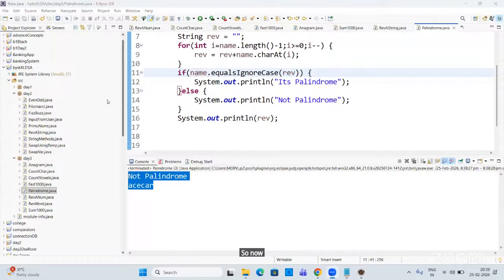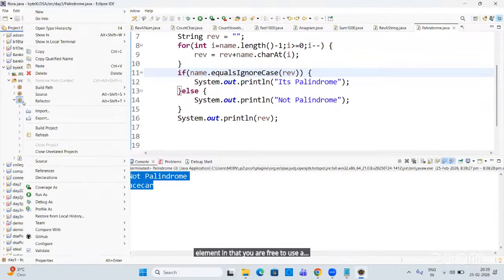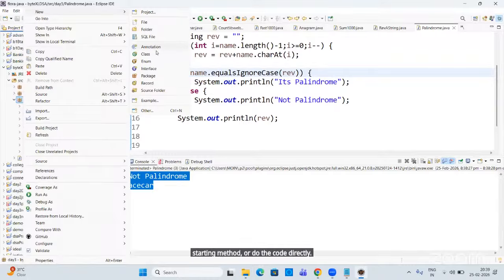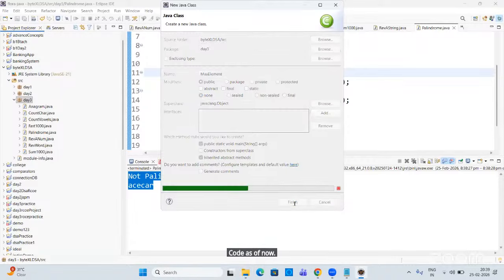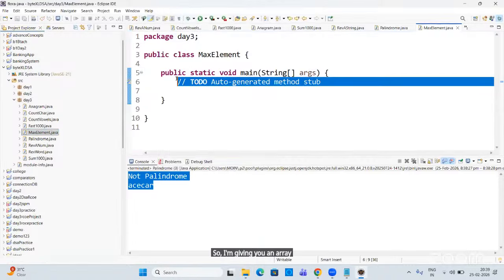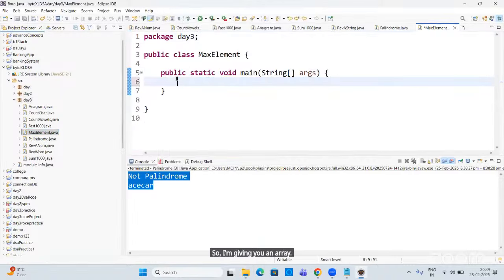So now I'll give you an array and I'll ask you to find which is the maximum element in that. You are free to use a static method or do the code directly. Basically, I'll show the question, I'll show you the answer. I'll not show you the code as of now. So I'm giving you an array.